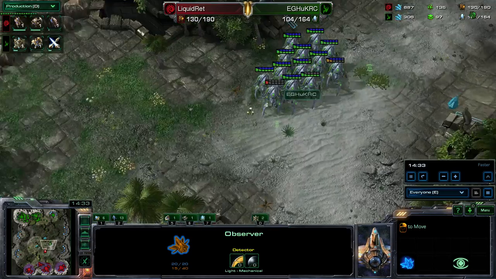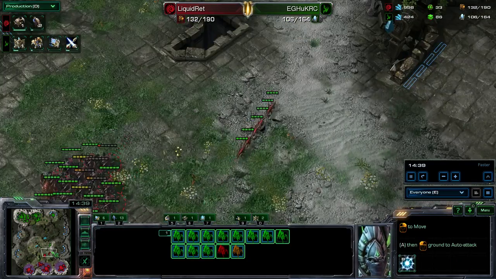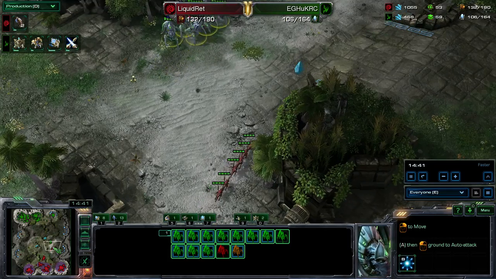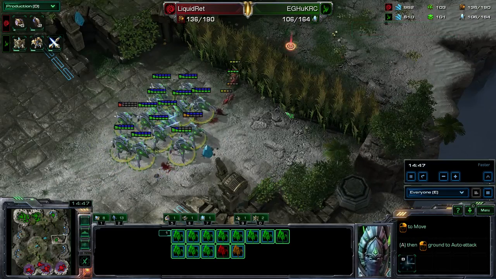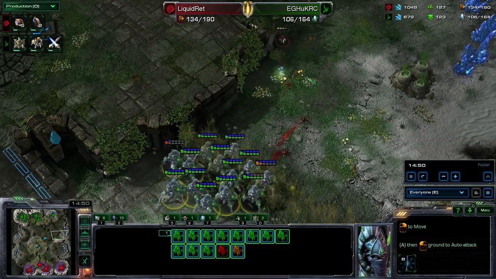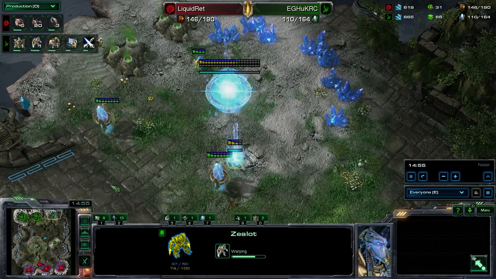A little bit of damage here and there. Stalker is obviously a very fast unit, and some very simple blink micro is working out pretty good for him. See if he manages to catch these zerglings. It's most of them. He's going to just warp in one zealot at home to deal with that.